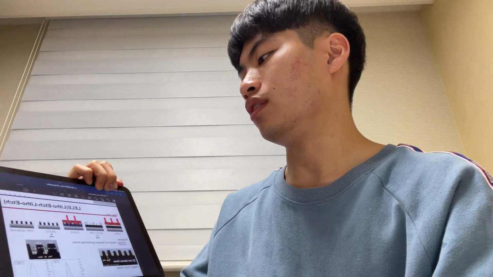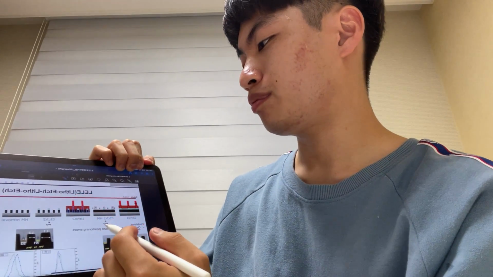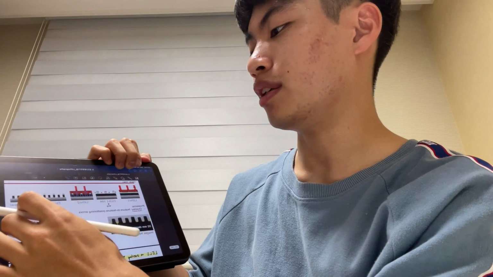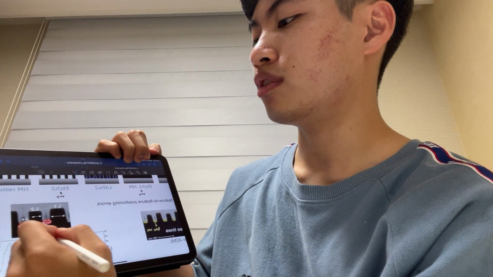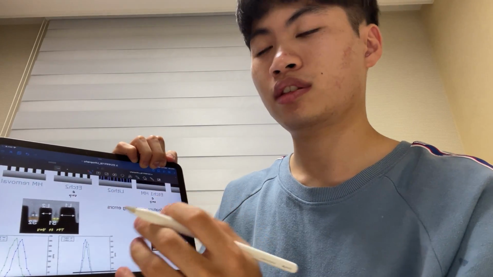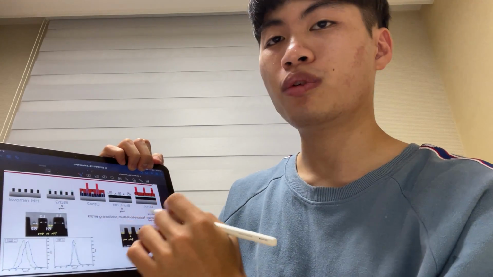But in the LALI method, the distance between the patterns will be different, so it makes overlay problems.